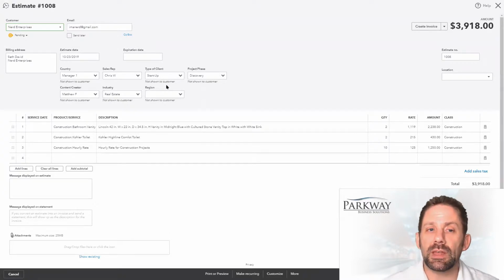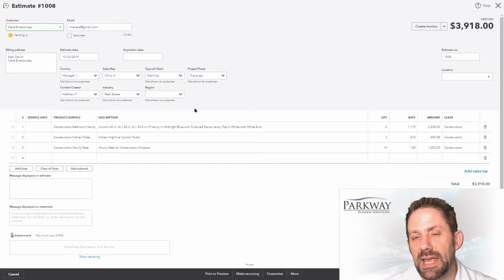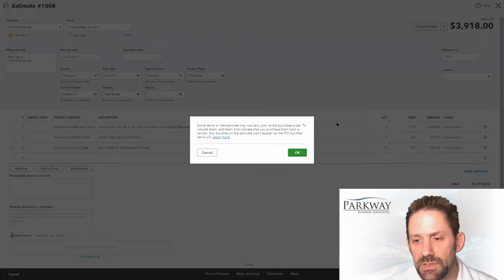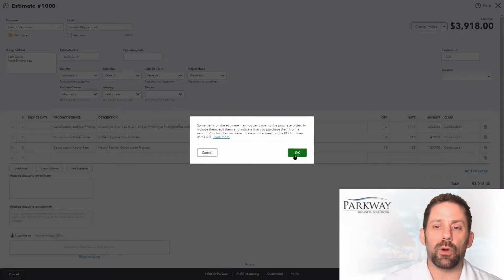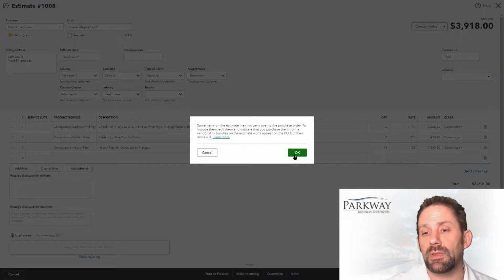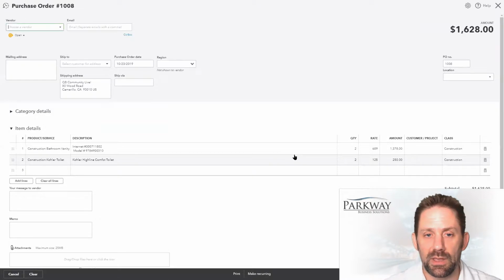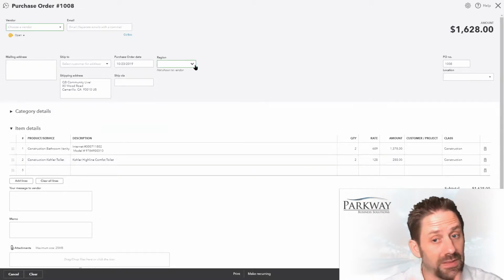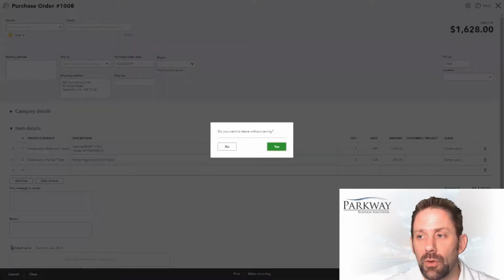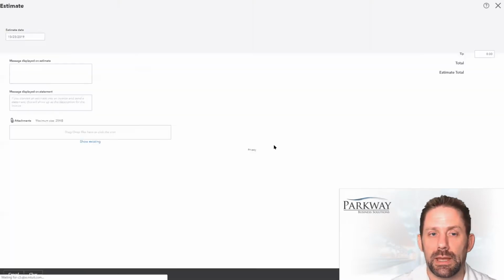So the reason I wanted to do an estimate is if you have your transaction-based fields and you use them on an estimate, you can copy the information to a purchase order. And of course, this pop-up is always telling you that if you didn't set up a purchase description on the items you are creating, if you're not saying that you're purchasing them from somebody, they don't transfer over. But we'll click OK. You'll notice that this region field now exists. Now, I didn't actually fill it in, so I'm going to go cancel. That way it didn't actually happen, in a sense.